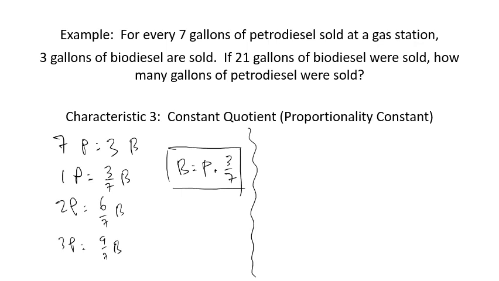So now, given any p, I know the multiplication by which I can find the b amount as well. But it's a little tricky, because if you look at this here, this is as a ratio. I have 1p is to 3/7 b, but my equation is b equals p times 3/7. So in a way, it kind of looks like, quote unquote, the 3/7 is in the wrong place one way or the other. The 3/7 is with the b here, it's with the p here.